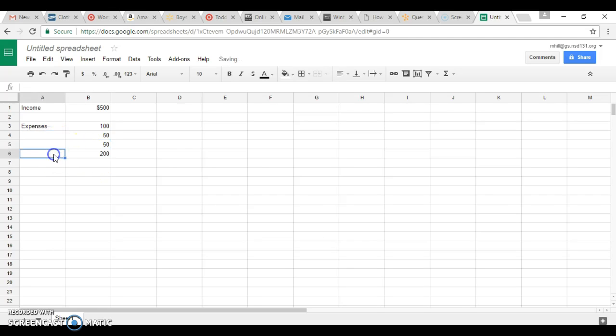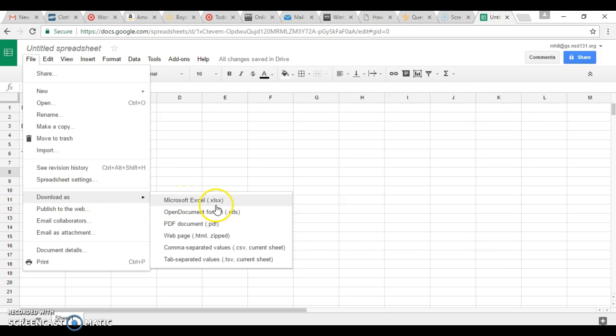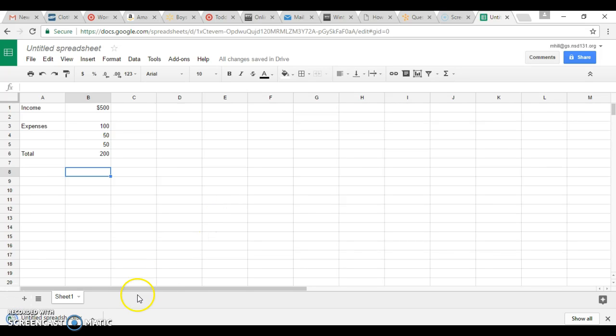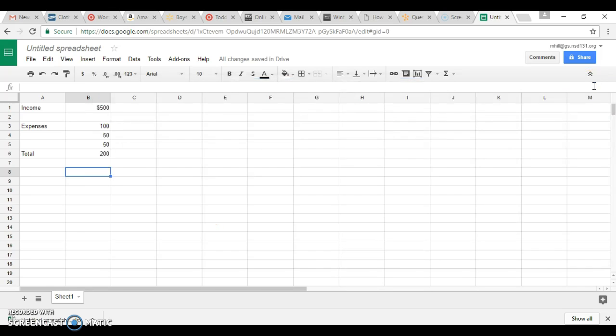Now this isn't really true. You wouldn't actually have this few expenses, but when you're all done with your spreadsheet here, then you're going to hit download as a Microsoft Excel sheet. So you're going to click that one. And then this file you're going to submit to me on the website. So if you click here, it says show in folder, and then it'll pull it up in your downloads folder, and then you need to make sure you submit it into iLearn 3.